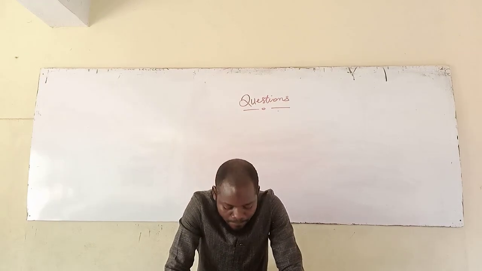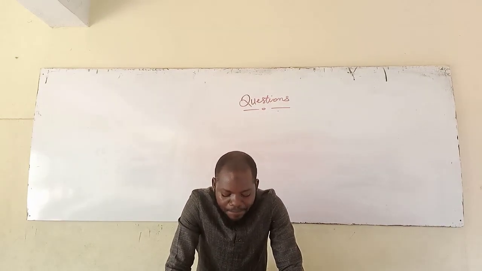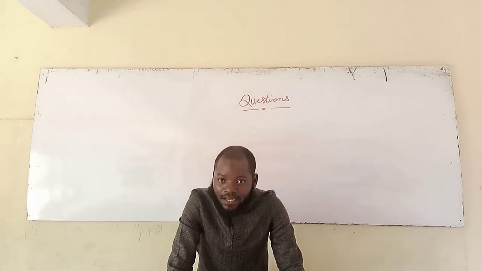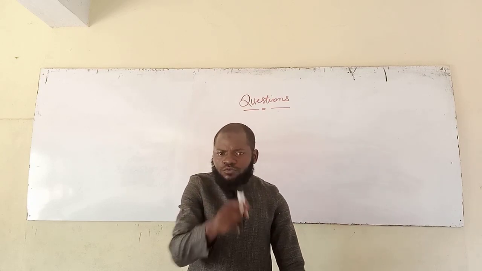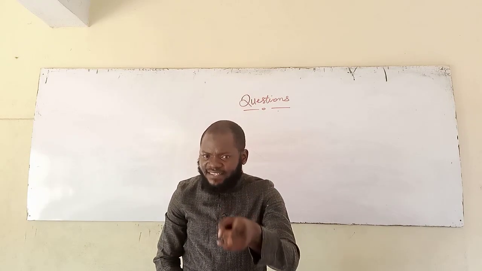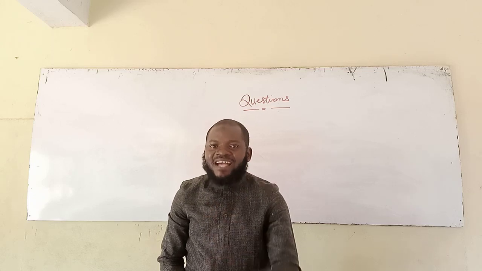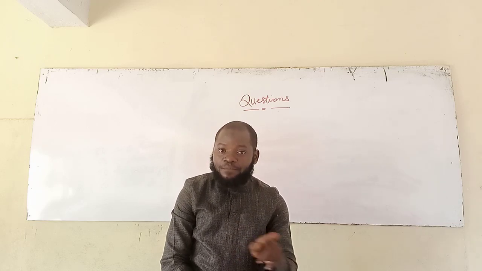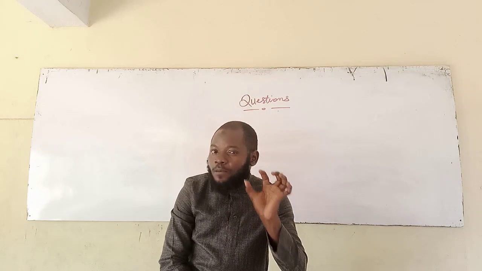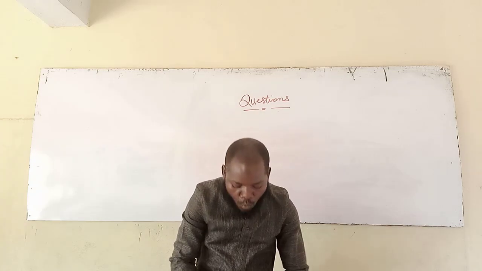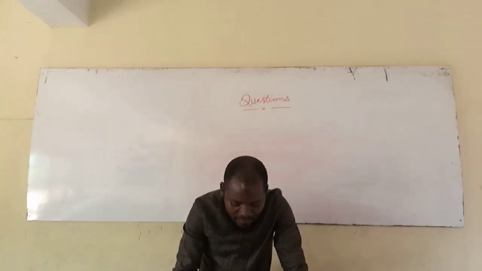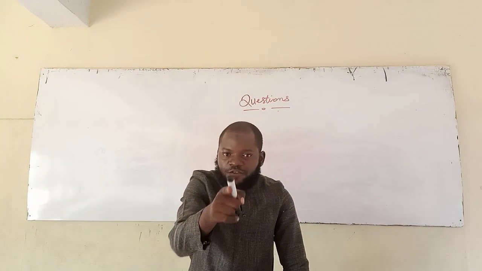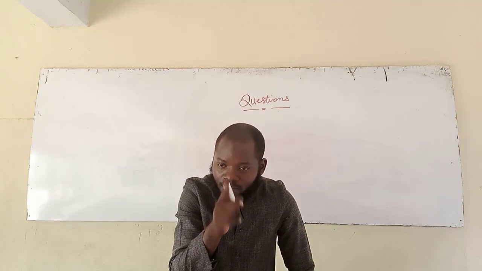The question states: which of the following can be used to measure accurately to 3 decimal places in centimeters? Now, remember I told you in our first video, when we are preparing for this exam, there are some questions that you should provide an answer to before you check your option. And this is the kind of question I'm talking about. You can see the question is asking you what you know. Now, pause the video and answer yourself. Which one is that?